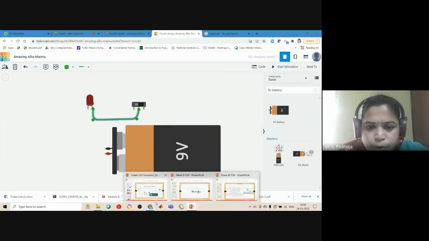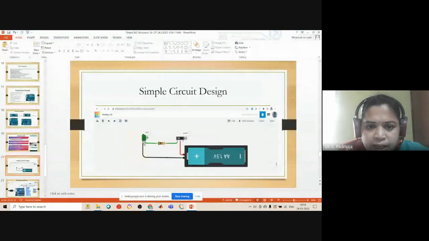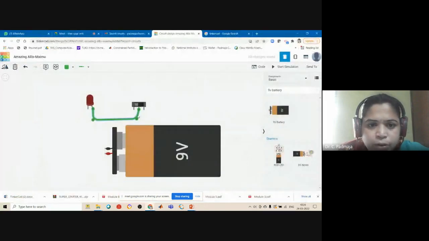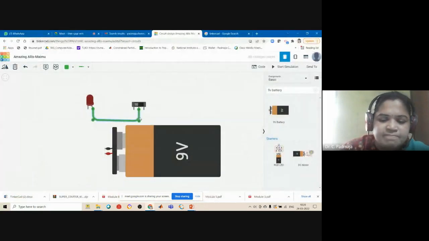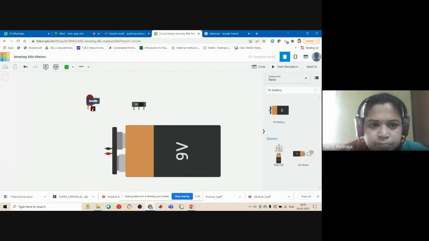So what I want to do here is connect the anode of this particular LED to one of the terminals, and the negative, so as to be a closed loop. What I want to do here is drag this and stop somewhere else.